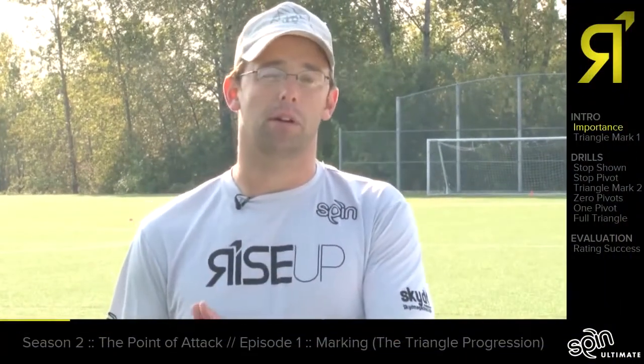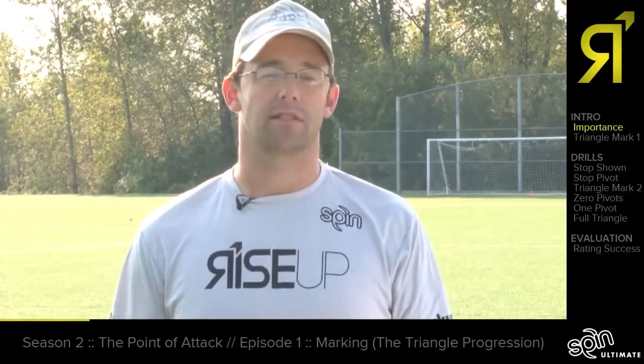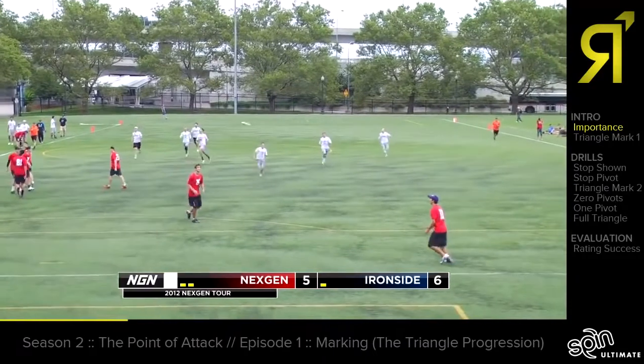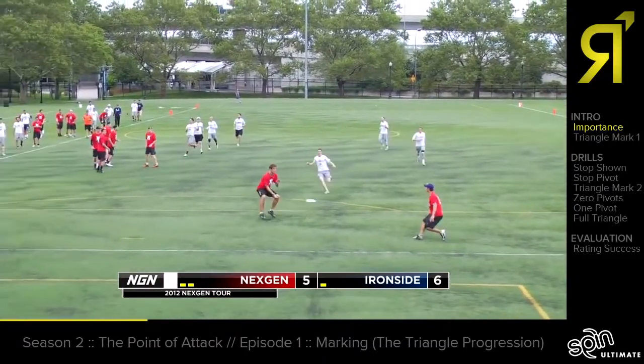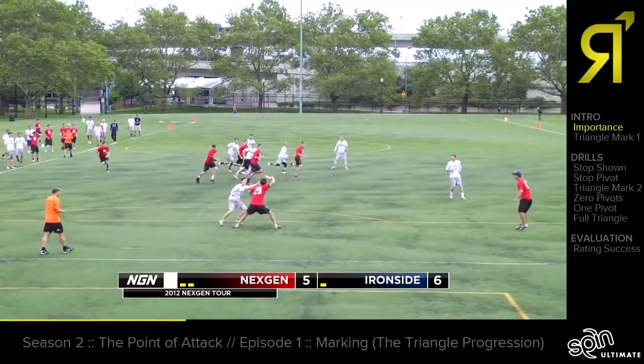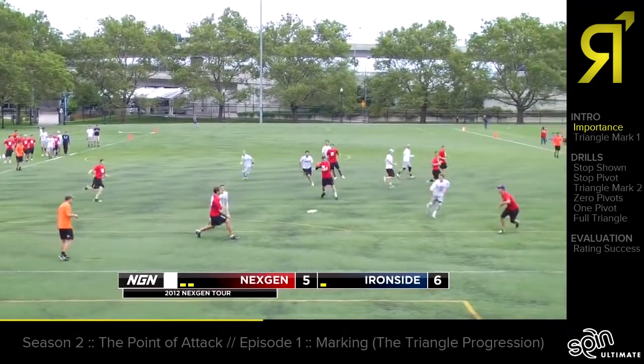Today we're going to be talking about the triangle marking scheme. The triangle marking scheme is a plan for how to attack each thrower and where to limit their options and how to catch up to their pivots. Assuming that you understand the physical fundamentals of marking, it's vital to have a plan when you approach each thrower. If you know what you want to take away, you can align your marking defense with what the downfielders are doing to have a cohesive seven-person defensive set.